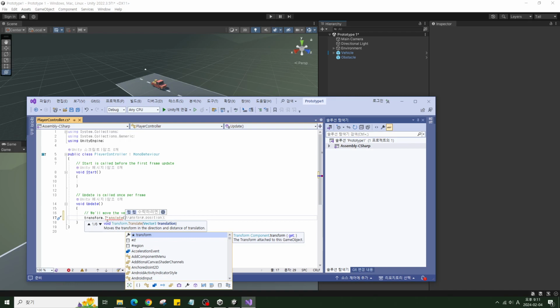Now, I don't necessarily know what a Vector3 is right now. So let's see if there are other options. You can see there are 6 total options. And this one seems to be really useful. This one says that it will move the transform. It'll change that position by the X, by the Y, and by the Z. If you remember, I was trying to move my vehicle on the Z. I don't want my vehicle to move in the X direction. I don't want it to move left or right, so I'll just type in 0. I don't want my vehicle to move up or down. It's not a plane or a spaceship, so that's also 0. But I do want to move it in the Z direction, so I'm going to make that 1.